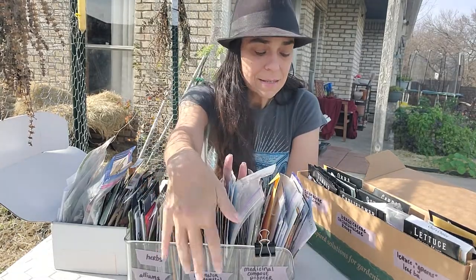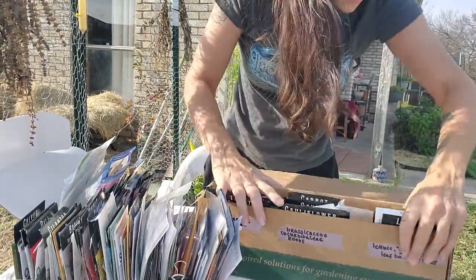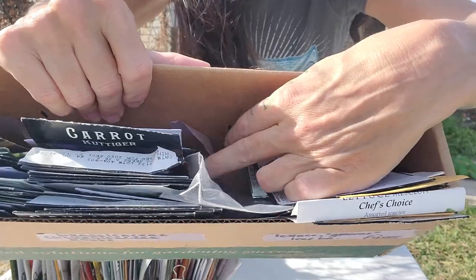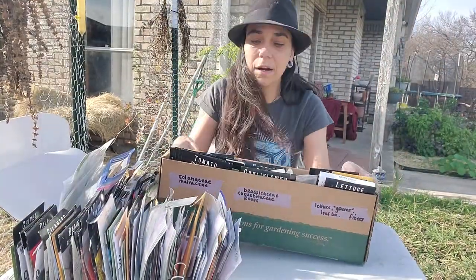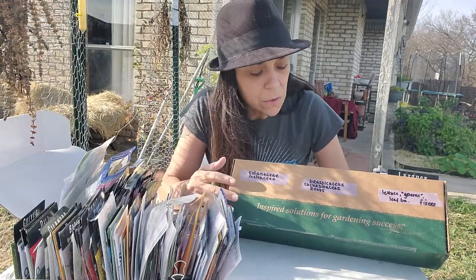So I went to this system, and then I outgrew that container. So I added a box, and all I did was just make some little tape dividers down in here. If you can see that one right there. I just put tape in there as like a barrier. And then this box is tomatoes, peppers, eggplants, okra, roselle, those types of things.